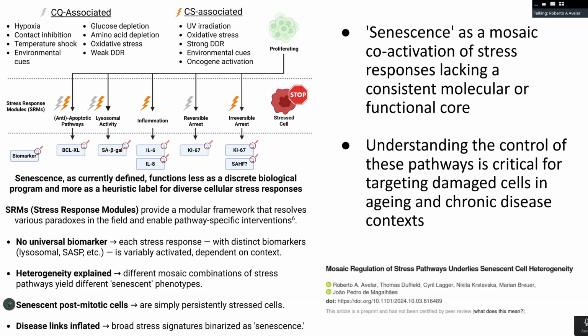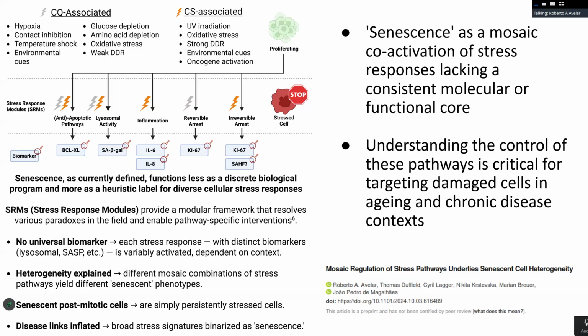So there's been this strong evolutionary drive from bacteria. You see this in bacteria, plants, yeast, whatever. When a cell is under stress, it will stop dividing. And then on top of this, the cell is going to have to modulate that stress depending on context. What is actually stressing me out? And depending on that, the cell is going to co-activate different processes, and each of these processes has different biomarkers.